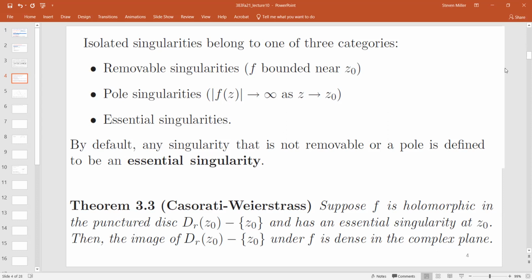Something that you should think of for this, for example, is the function e to the 1 over z. If we look at a function like this, at what point would we want to look at it? What would be the interesting point? 0. So near 0, if you try to do a Taylor series expansion, well, we know the expansion of e to the u is just the sum of u to the n over n factorial. If we just naively expanded this, would that Taylor series converge?